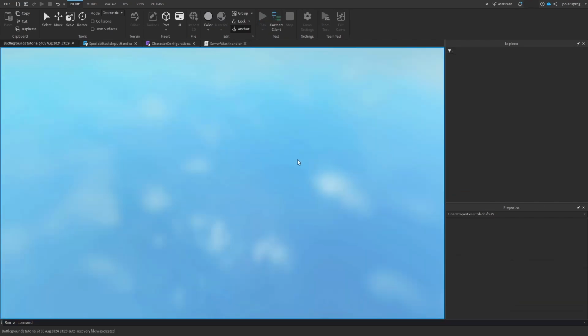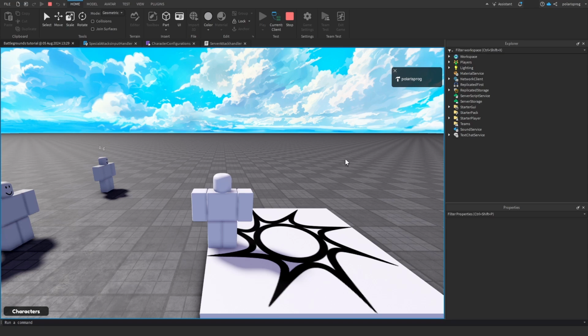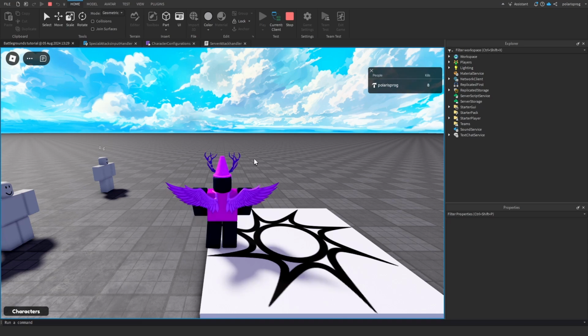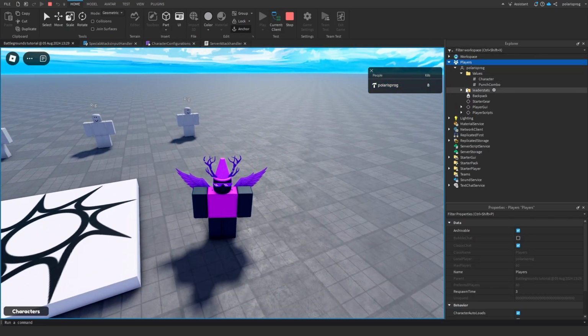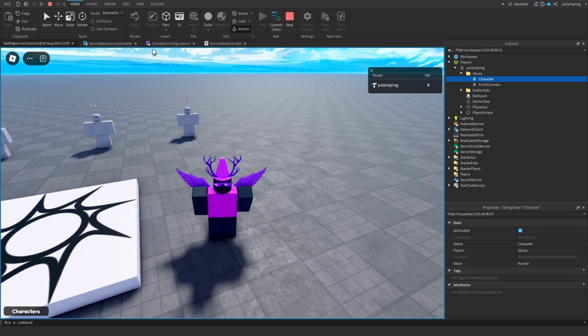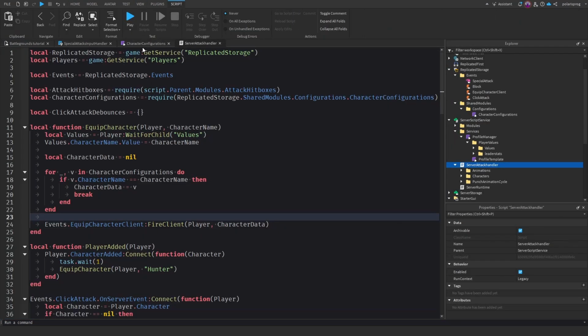this is gonna take forever to load. I don't know why, but my studio is just so slow these days. And is it gonna work? And no, it's not gonna work. Let's see if our character is set. Oh, okay. The problem was probably that this is supposed to be values.character.Value equals characterName. And I think it's gonna work now, maybe.